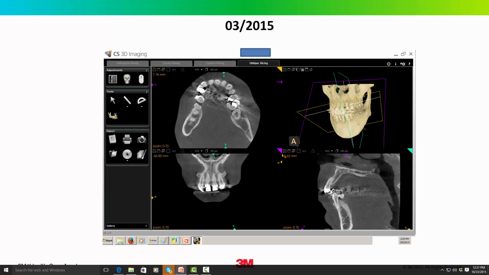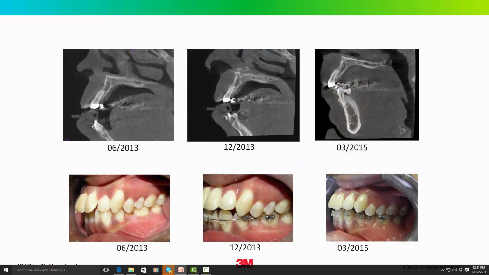At that point, I really sat down with him and asked him why he didn't want to have the teeth extracted, and explained that we have no choice now because the tooth is in a bad position. And I probably should have asked him earlier, but the reason he didn't want the tooth extracted was because he saw a friend of his in a grocery store, and she had holes in her teeth, as he said, and he didn't want the same thing. So I explained to him that the space is closed. So he got the teeth out.